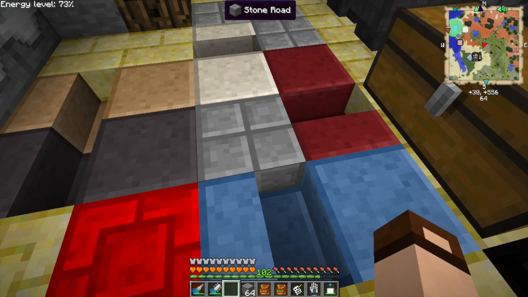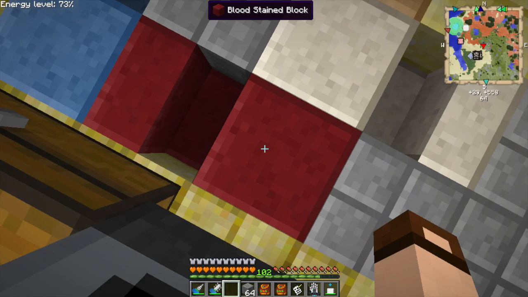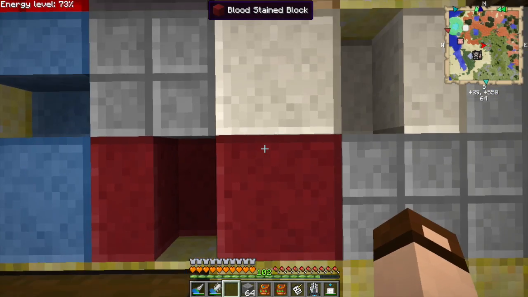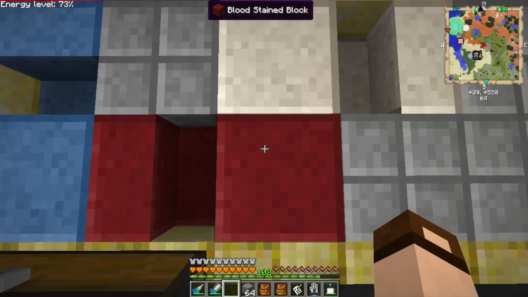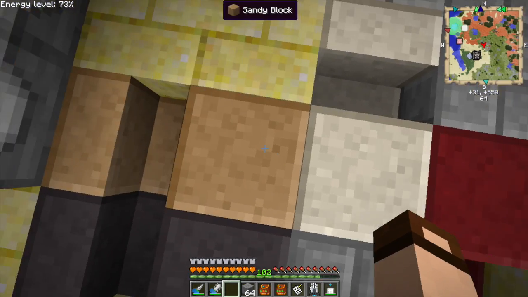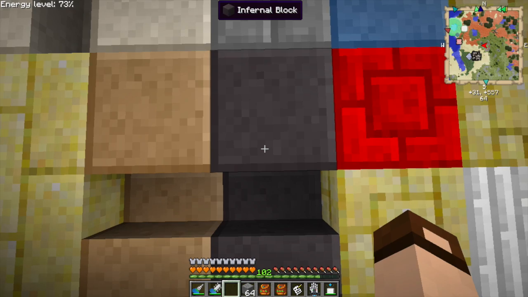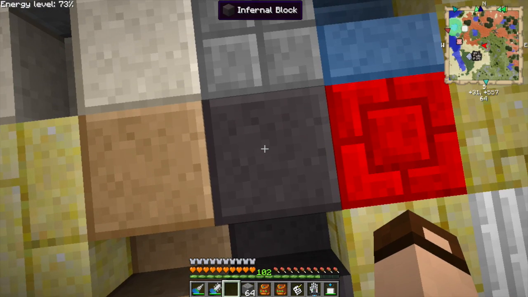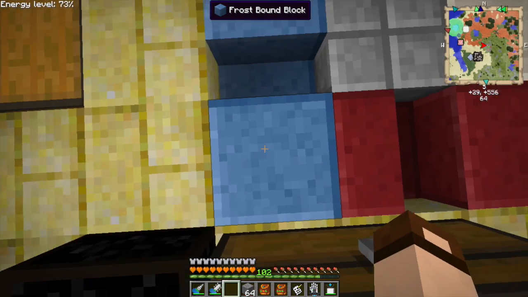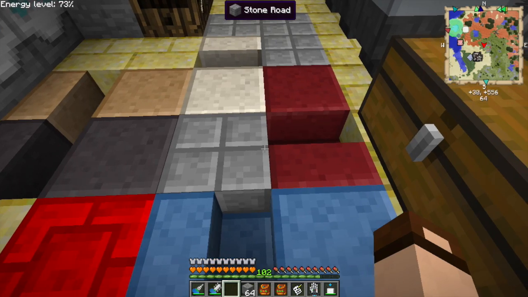I got plenty of bones. I mean, this is, I think, sand and meat. I got plenty of meat, so I can make plenty of this. I think you can also use zombie flesh, rotten flesh. This is bone meal and bricks. This is sand and bricks. This is soul sand and nether bricks. And this is ice around lapis. So I can do almost all of these from UU matter.